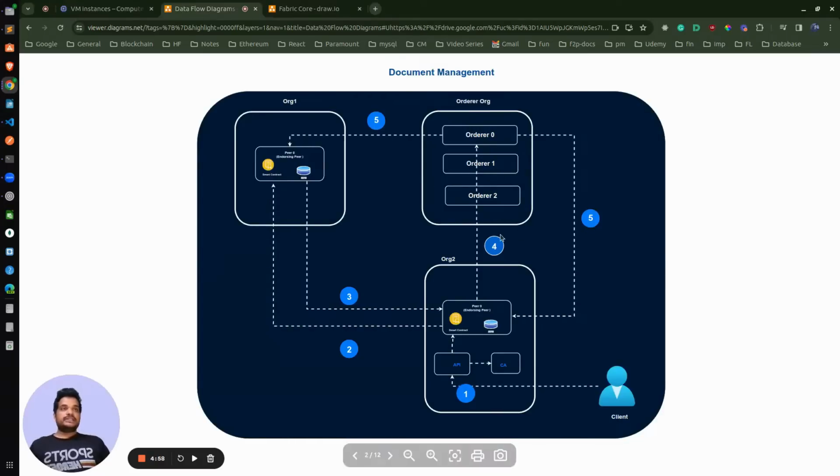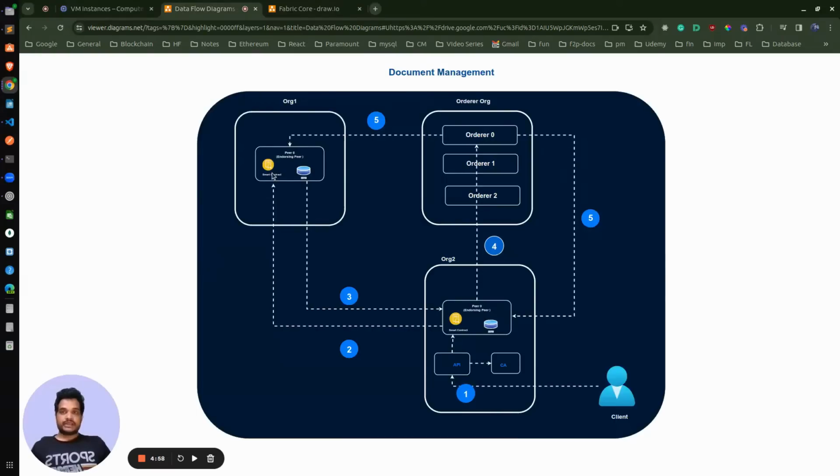Alright, so each peer stores its current state database in CouchDB. That's why we require one more container here, that is the CouchDB. Here also we require the same CouchDB in the peer. In the orderer, we do not have any kind of CouchDB because the orderer will never store the current state data. They will have the chain of the blocks only. That's it. Okay, so this CouchDB would be one additional service we require.